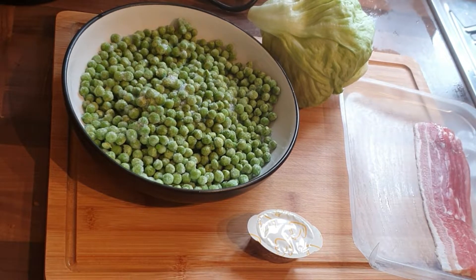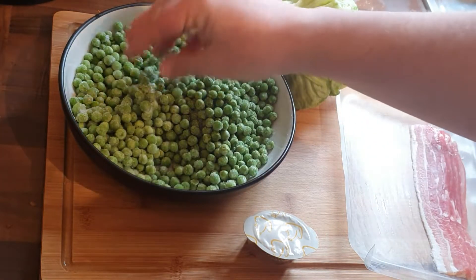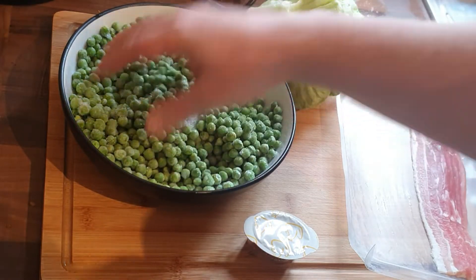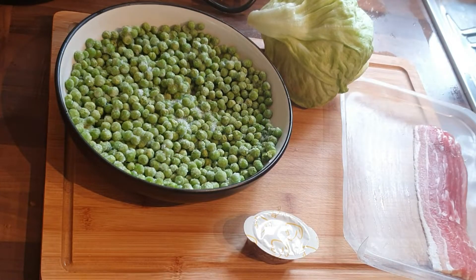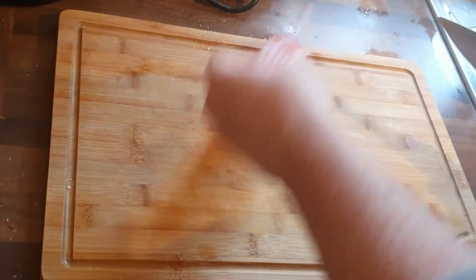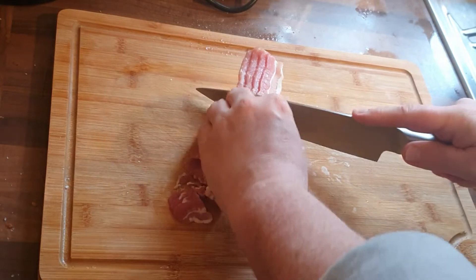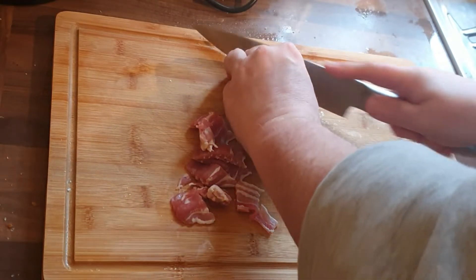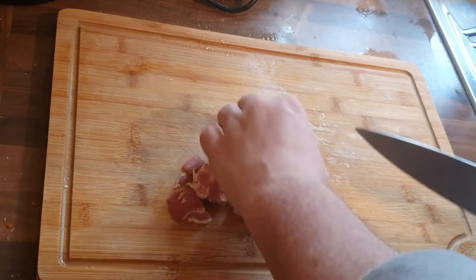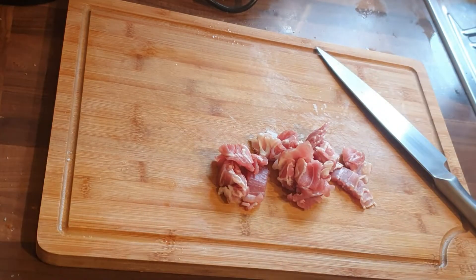On to the second side — I do believe this one originates in France, would you believe it. I've got frozen peas — you can use fresh pea pods if you want, but frozen peas are way cheaper. I've got some smoked bacon; it's got to be smoked bacon, any type you want. I would hazard a guess that 90% of us over the Christmas period will have bacon in the fridge. I also have some lettuce and chicken stock, and you're going to need some butter — this is a French recipe and they like their butter. If anyone is watching from France, please let me know below if I'm doing it right.